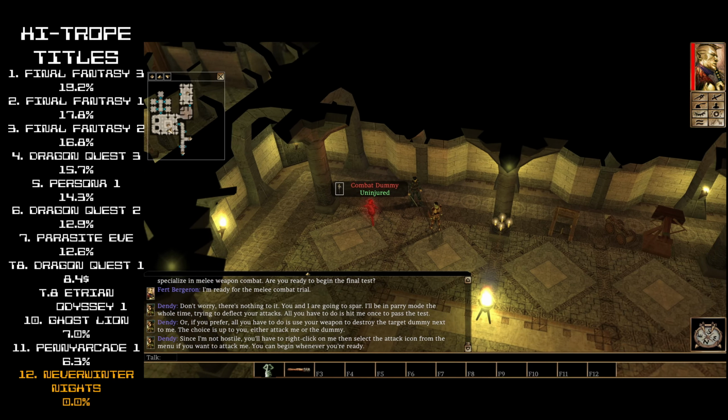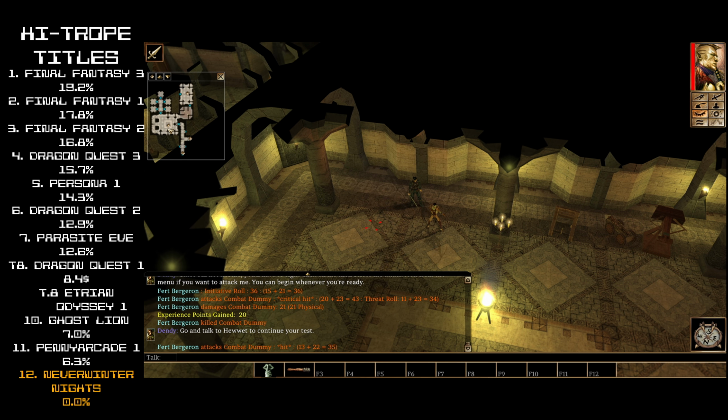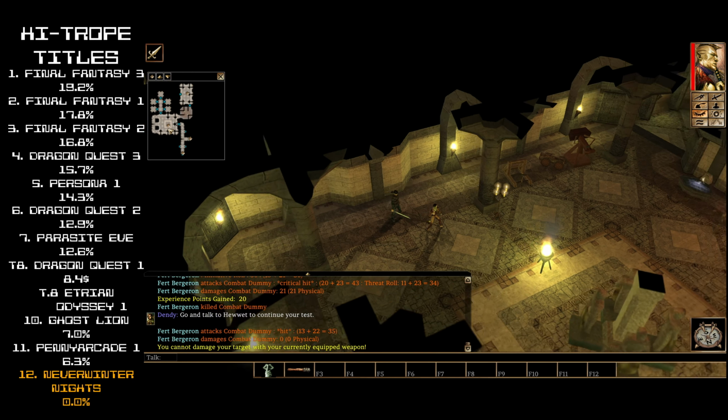I'm not going to hit you. We'll just hit... Go and talk to Hewitt to continue your test. Wait, that counted because he used his bow and I didn't realize he was going to use his bow. Excuse me?